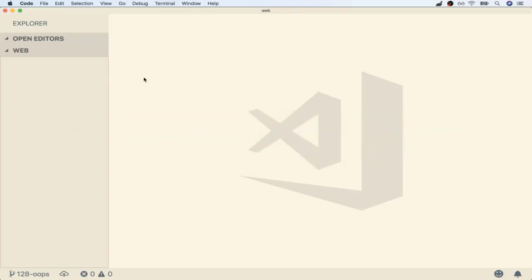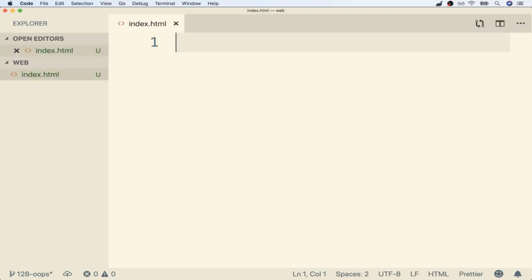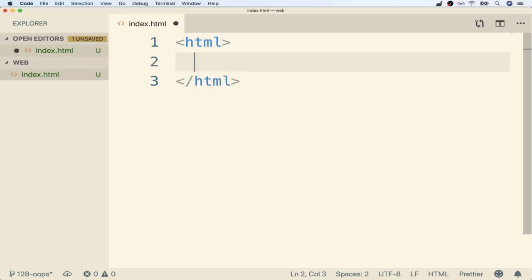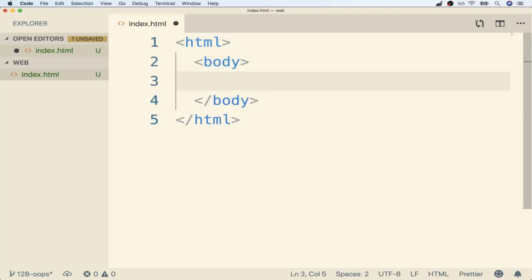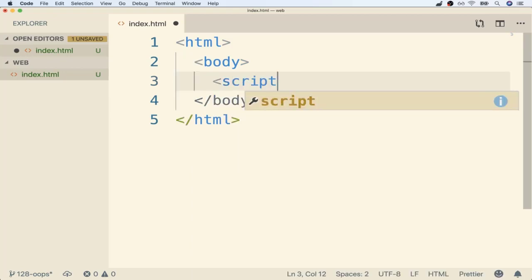All right, so once you've got Bundler installed, we can then start to do a little bit of setup over inside of our code editor. Inside of my root project directory, I'm going to make a new file called index.html. And remember what we put inside of here whenever we are working with Parcel. We're going to write out just a little bit of HTML. So an HTML tag. We're going to put down a body. We're going to put a script inside of here.